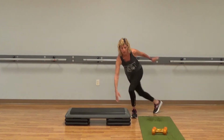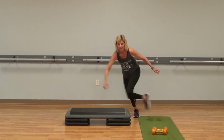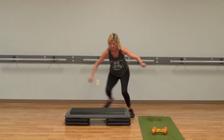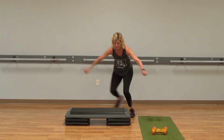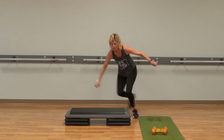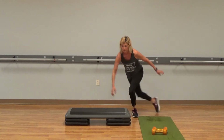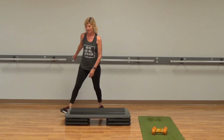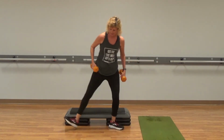4, 3, 2, 1. Let's go. Those hips are a good workout. Those glutes. Suck in that core. 3, 2, 1. Rest. Okay, second set. Second one complete. Grab those weights.